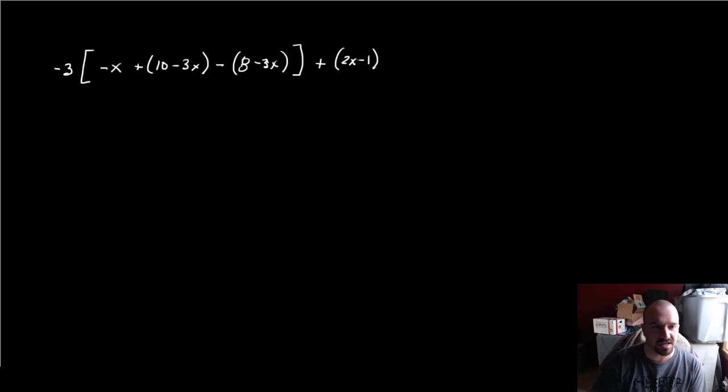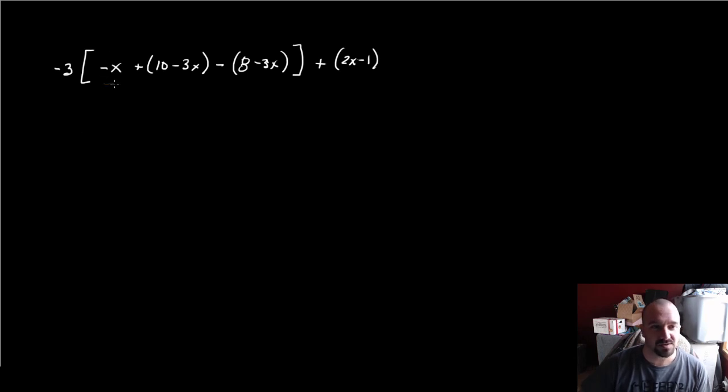So the x's and the 10s, the 8s and the x's and the 2s and the 2x's and the 1, those can't be combined because they're unlike terms. So we look then outside of them. But at the same time, we don't want to go completely outside. That would be a hot mess.